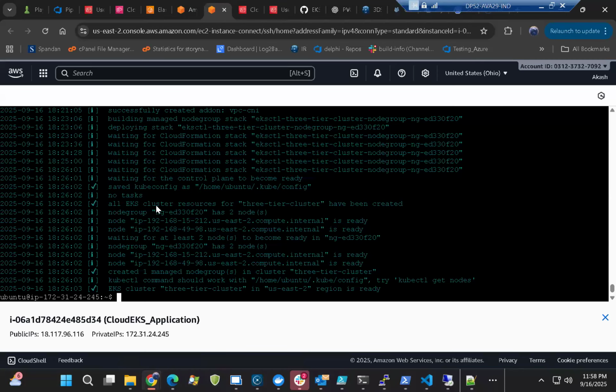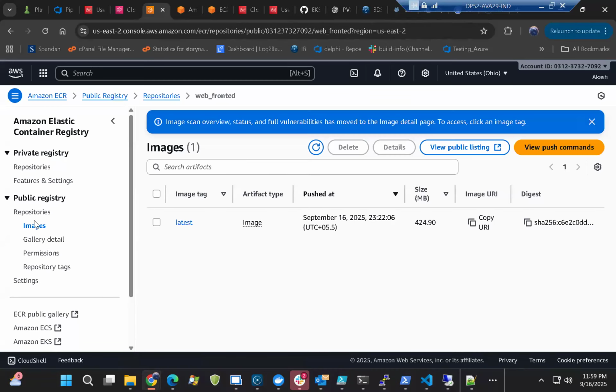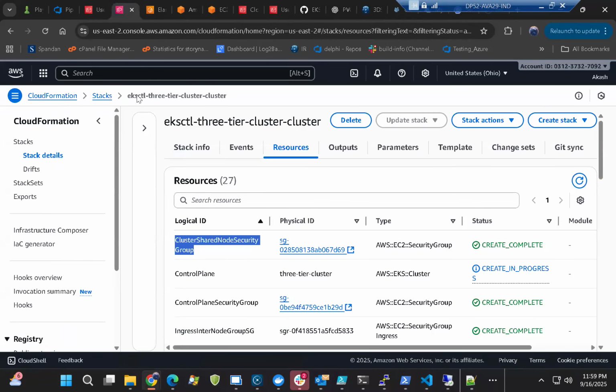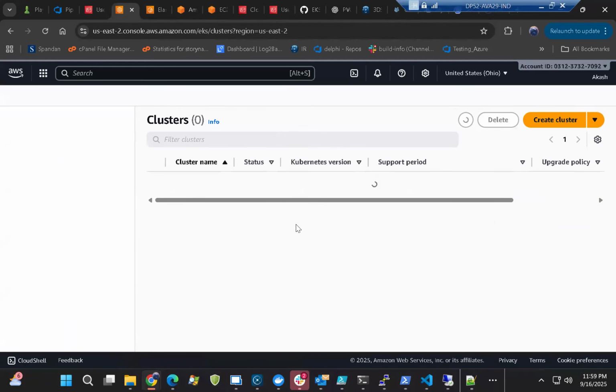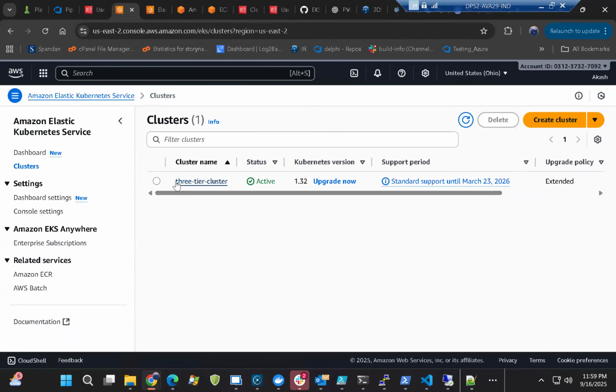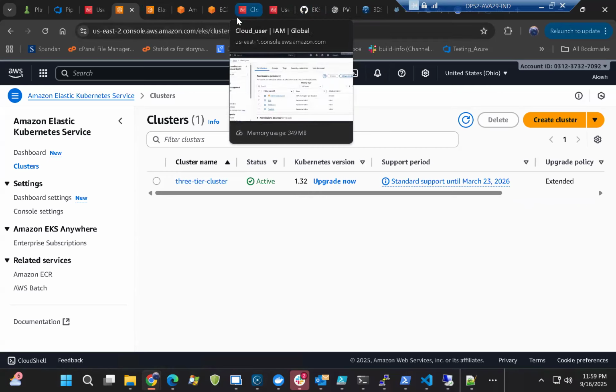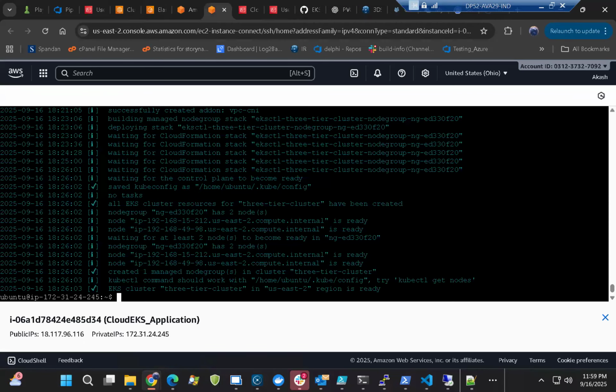So it is got created. Okay. If you go here, permission. So we can see we got one cluster with the name of 3-tier cluster. Okay. It is in the active state and everything has been done. So our cluster is got created. Now the only task that we have to do is create the pod. Okay. So any confusion so far, whatever we have discussed, all the YAML file, how to create the cluster?